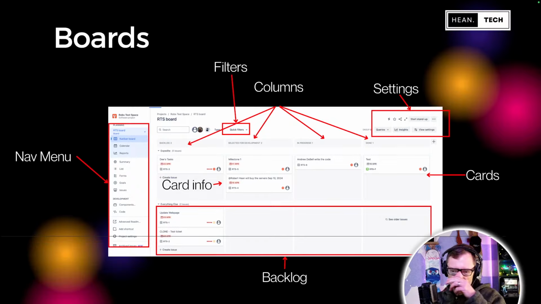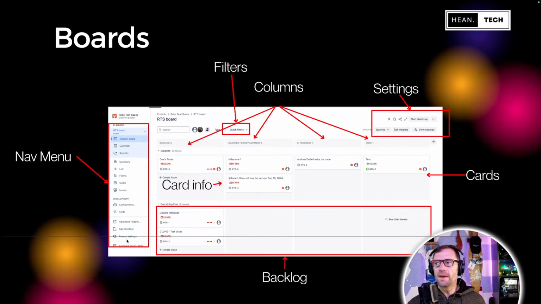Boards show up on this exam because they are a core part of how many Agile teams operate. So the ACA-900 is around Jira Software, which many software teams use, and they happen to use Agile project methodologies. So when we're considering Jira, we need to also remember that there's going to be a lot of good stuff in here around boards. Now, this is a screenshot of one. We'll take a look at one live in a moment.